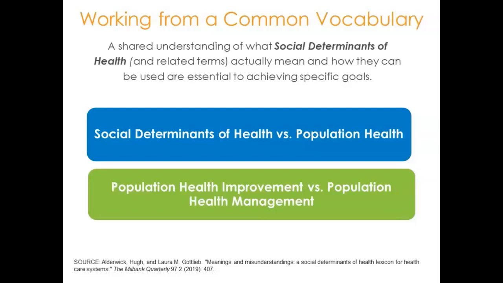For example, focusing efforts to improve population health only on your own patients may divert attention and resources away from more upstream interventions, like improving overall neighborhood conditions that are needed to improve health across whole communities. Therefore, population health improvement equals approaches for whole community health improvement, and population health management really means improvement for defined groups of patients served by health plans, hospitals, ACOs, or other healthcare organizations. So I hope that gives you a little bit of a greater understanding of some of the common phrases that are shared, particularly within the healthcare sector and within the public health spheres.